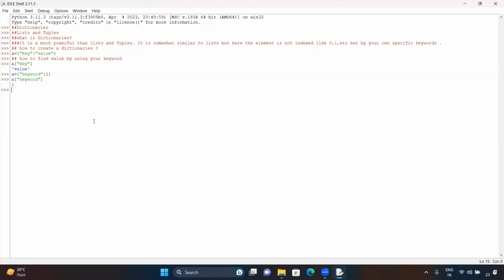Let's see one another example. So this is our key. 1 is a key. Okay. Now against 1, we are going to define our value. Similarly, 2 is a key. And against our key, we are going to define our value.